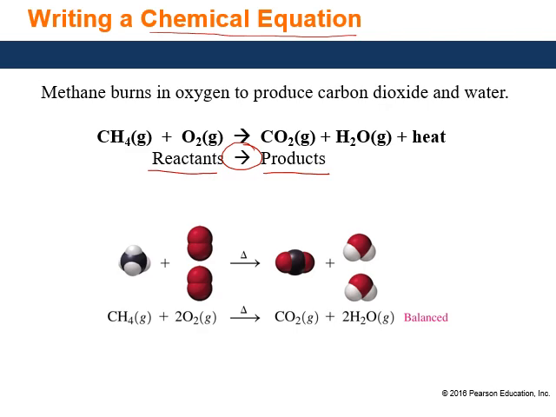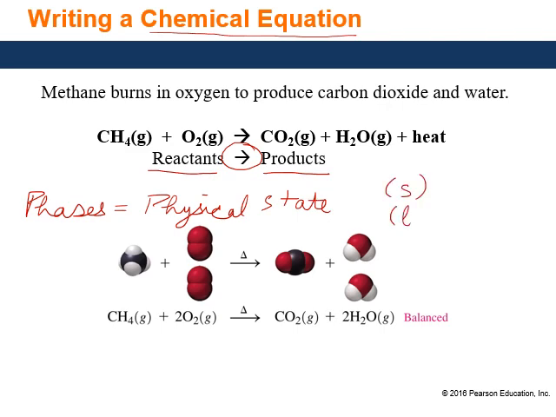Another couple of things that you would usually see in a chemical reaction are the phases of the reactants and products. Phases means basically the physical state of our reactants and products. If it's a solid, we usually write S. If it's a liquid, it's usually written as L. If it's a gas, it's usually written as G. If it's a liquid, but it's basically liquid because it's dissolved in water, if you take salt and you dissolve it in water, that gives you an aqueous solution.